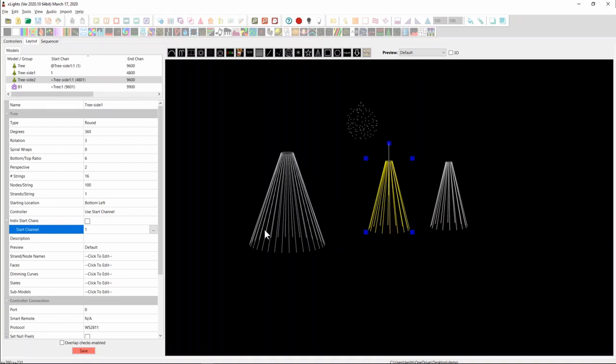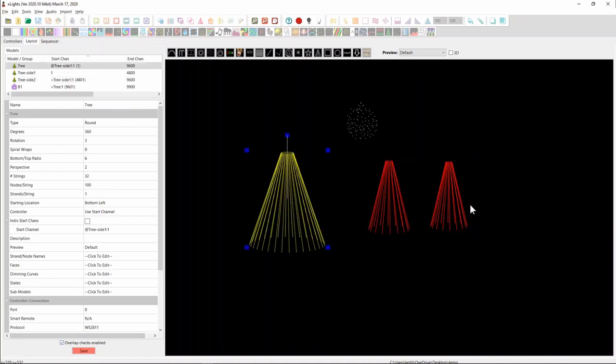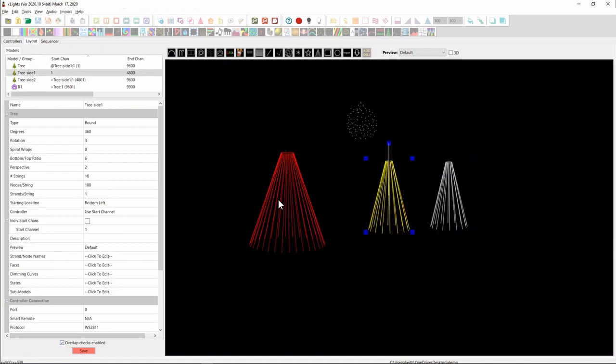So effectively, this big tree overlaps the channels exactly. And if I click on overlaps checked, you'll see when I click on this tree, these two light up. When I click on this tree, this one lights up because it's half of this tree. And when I click on this one, it stays lit up because it's half of this one. So these two trees are the same thing.